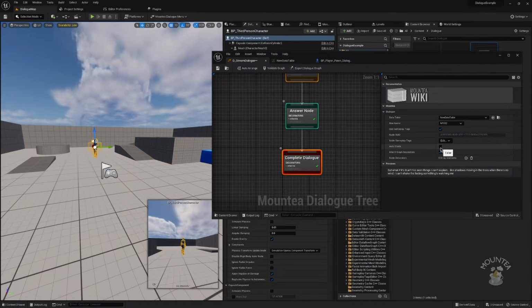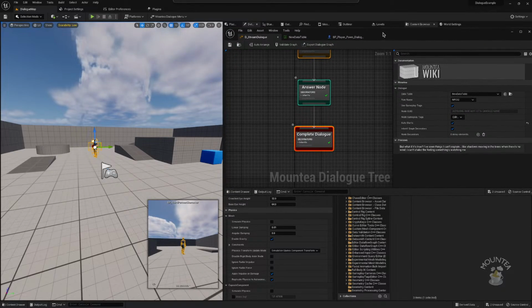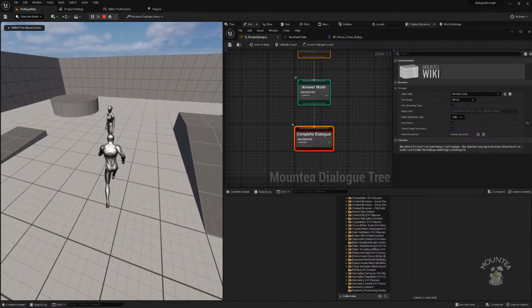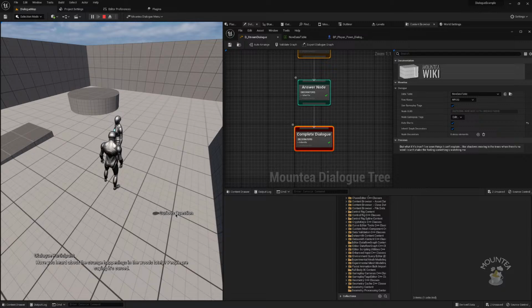You can actually select the auto start to true, and that will override the waits for input. So if we try it again, you can see I can ask the question right away as a player.